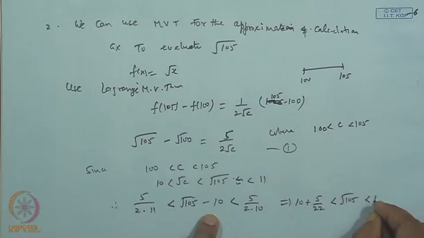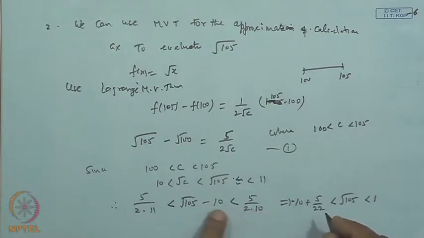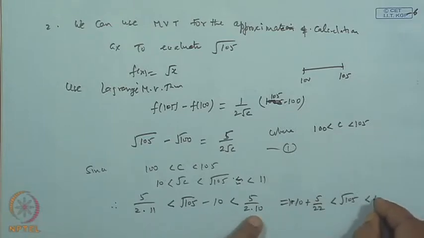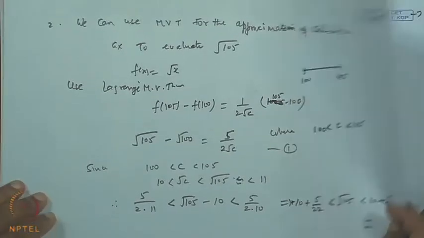10, this is 10. So, minus 10 here, because this will go from here and this will come. So 105 with this and this minus, say, 10 plus on both sides. So this is 10 only, and then it will be 5 over 10 plus 5 over 20. Now, this is an approximate value for this. So, one can get the value accordingly.